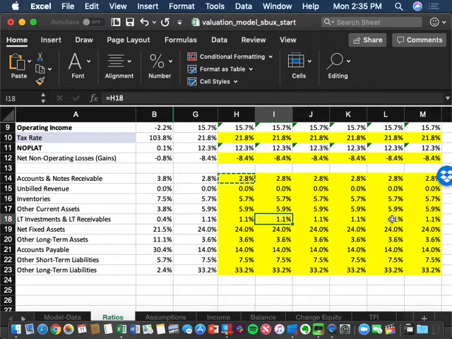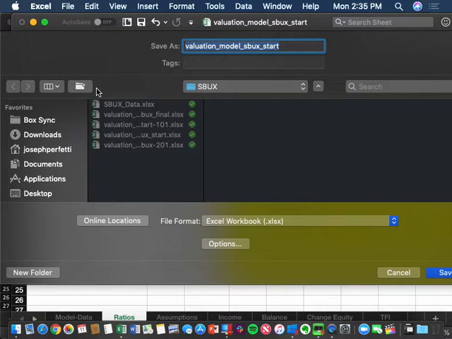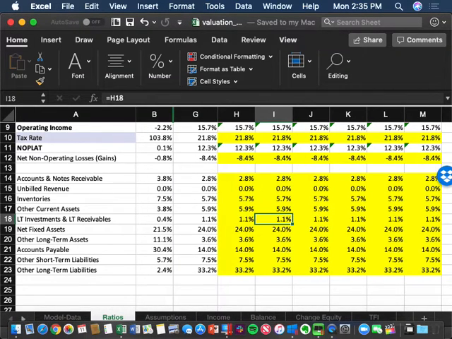Again, we can change these assumptions later, but for now, as we build the model, this is how we're going to start. And if you haven't done this, save. Because it would be awful if along the way your model died and your computer crashed or something happened. So I'm going to save. Okay, so save frequently. All right, so based on these forecasted ratios of the balance sheet, we're now going to forecast the income statement. Or sorry, the balance sheet, the actual balance sheet.